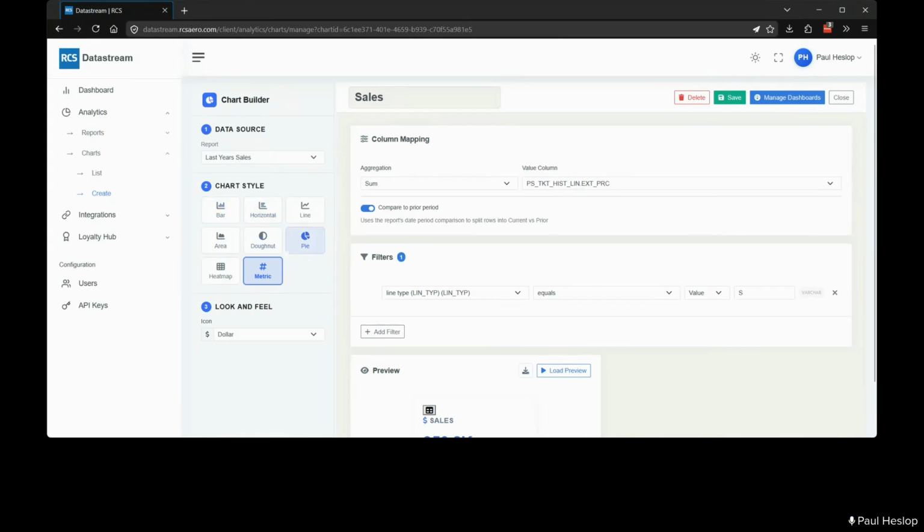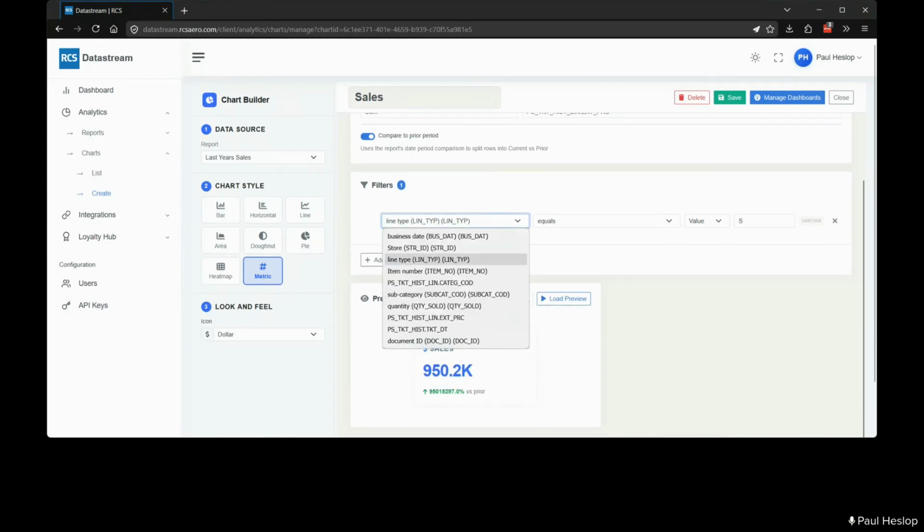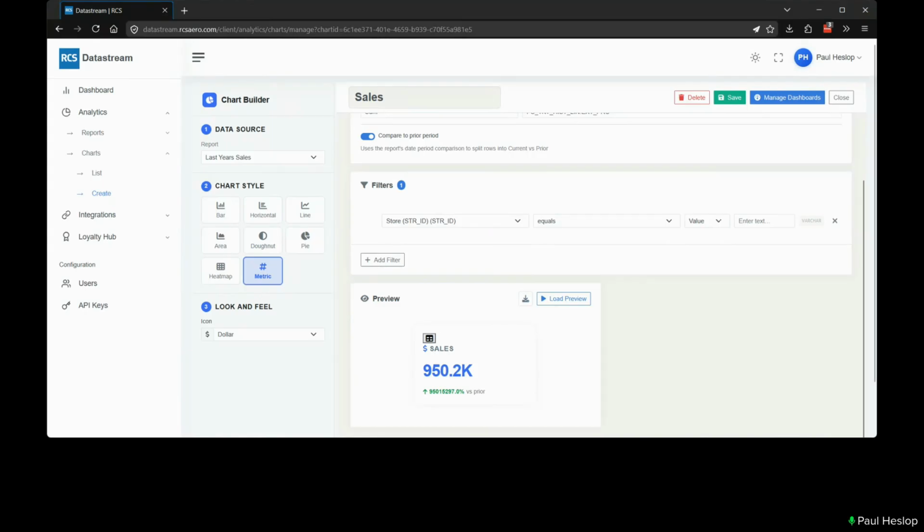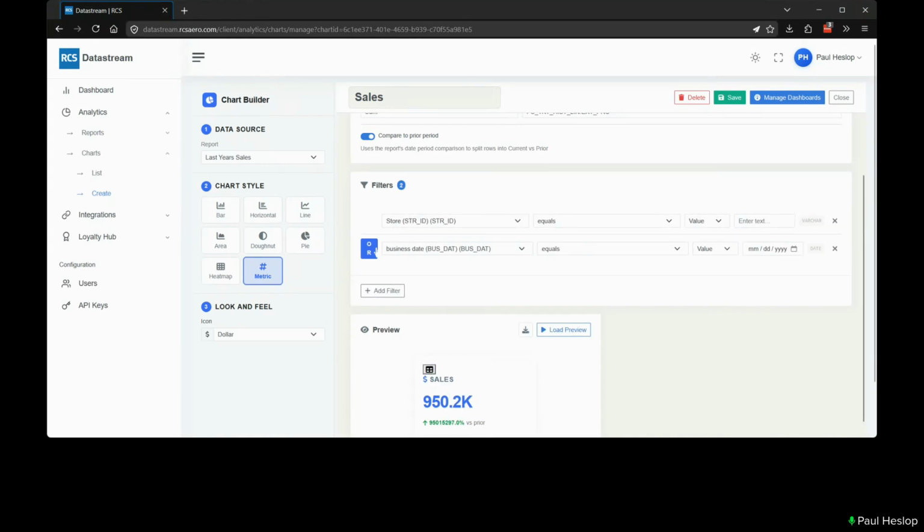So you have different chart styles, and a metric is those little boxes that show up on the top. That's basically like one number, so that would be your high level stuff. So say, for example, I wanted a metric of a store. I could just add a filter here, and then I could say my store ID equals whatever it is. And then I could create a new chart like that. So I could have different charts and different metrics for different stores. Or I could just leave it open if I wanted to, and that would return data for everything. And then I can add multiples. So I could do store is Main or store is East, something like that.